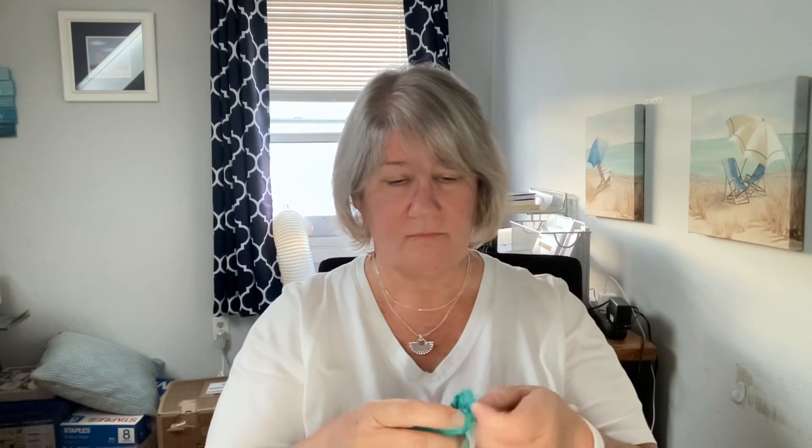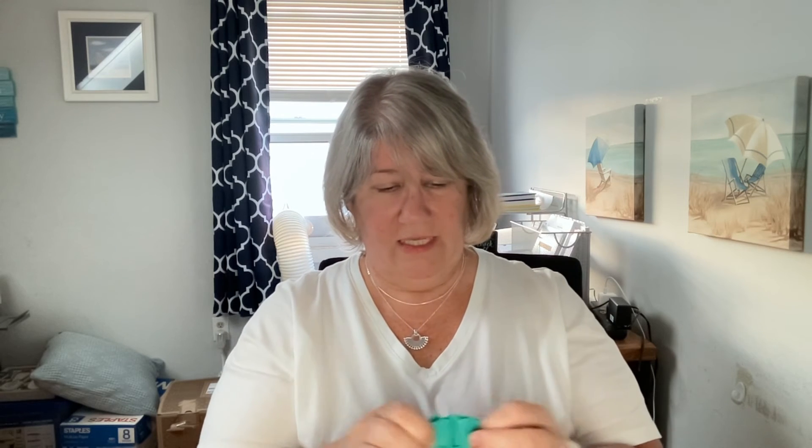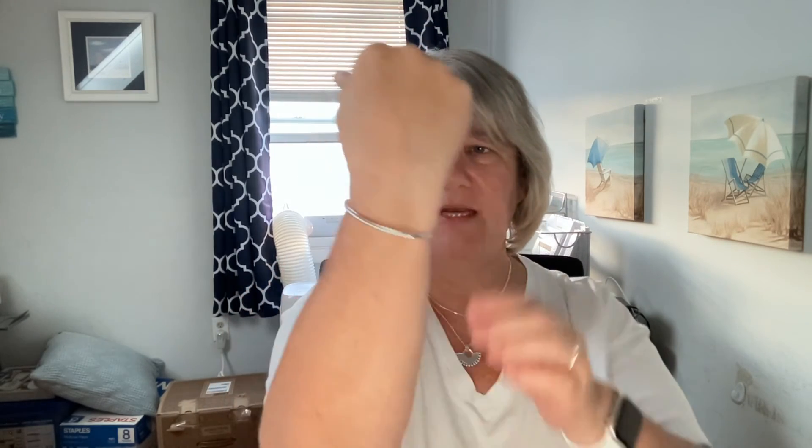Now let's open the second pouch — we have two pieces in here. Oh, this is a really pretty cuff bracelet! It has the ball detail on it as well, and it's one of those bracelets you can just slide on and size to your wrist — whether you like it looser or tighter. This is the Bogota Cuff: 'This adjustable cuff begs for a flowy white maxi dress, gladiator sandals, and a frosty tropical drink.'